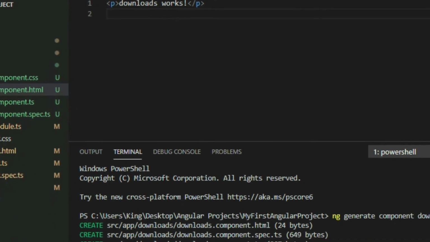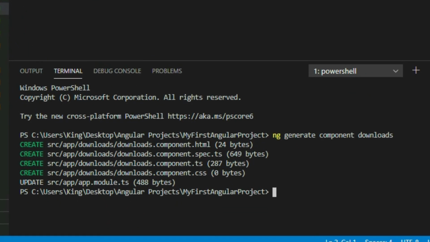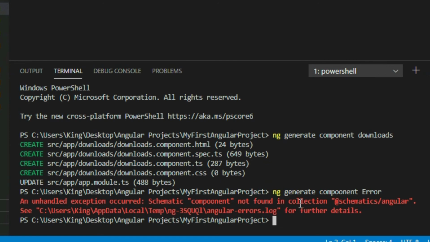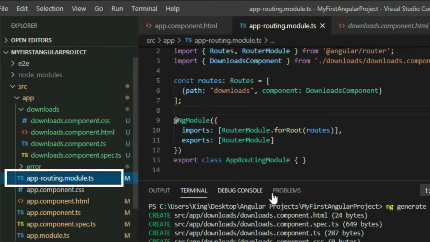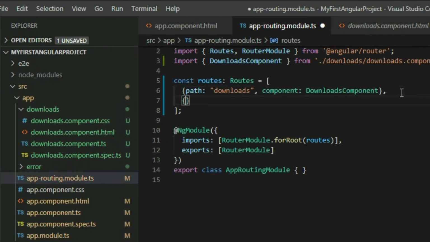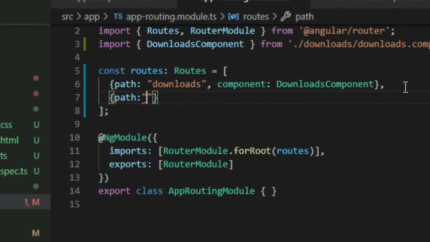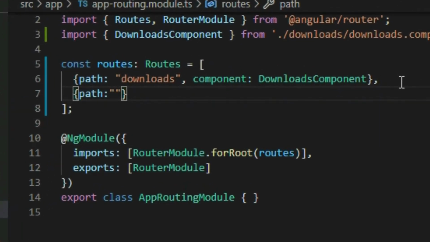In Angular, we can use something called a wildcard path. When a route uses it as its path, the route will be activated when no other route matches the web address. We can use this to display something on the screen like an error message when the visitor visits a non-existing route. To begin, generate an error component. Go to the app-routing module file and add a wildcard route. To indicate that the route is a wildcard route, we set the path property of the route with the double asterisk syntax. Lastly, use the error component for the component property.